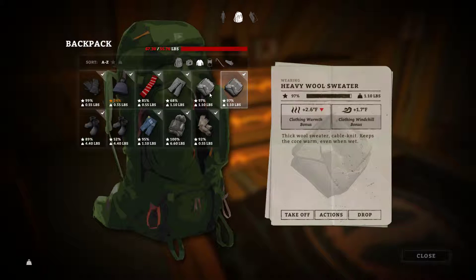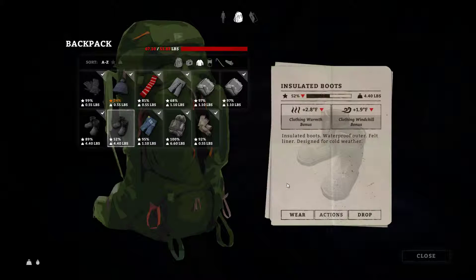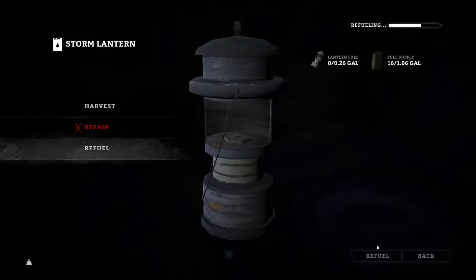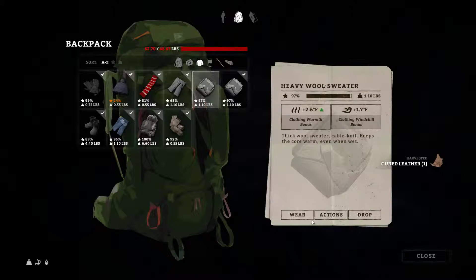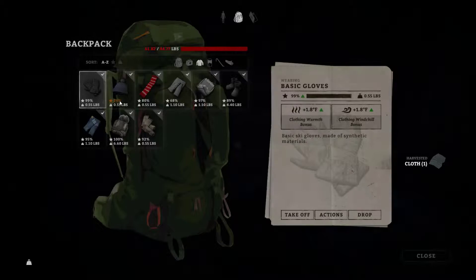We already have a heavy wool sweater. I don't know why one of those has a green arrow — they have the exact same values because they have the same condition. I think I just ran out of fuel in my lantern. Oops. I've got enough fuel, though, so it's refueled. I need to continue breaking down this equipment. The boots were not better conditioned than they appeared to be. It doesn't matter which of those I wear, let's harvest that as well. Now we have a bunch of extra cloth and a bunch of extra leather that we can use to repair the items that we do have.